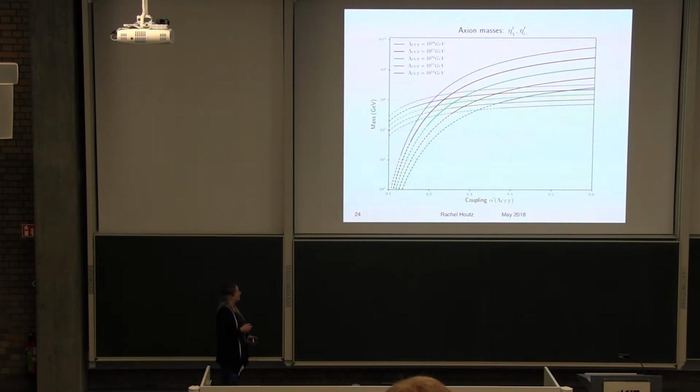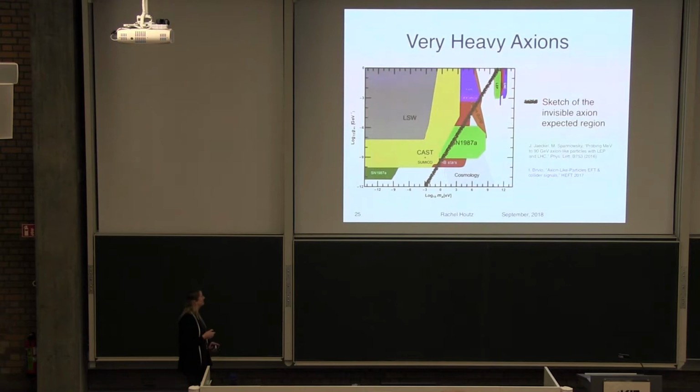And the general behavior is that one of these mass eigenstates is quite large and it falls off when this instanton effect turns off, which is what we'd expect. And then also another thing is that these axions are just really heavy, like way too heavy. So it's even difficult to see them at colliders. So this source of axion mass was too good at giving mass to the axion in our model.